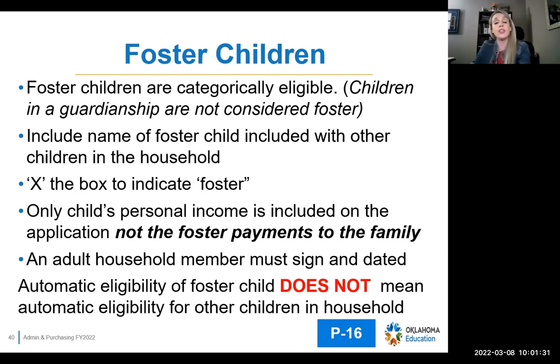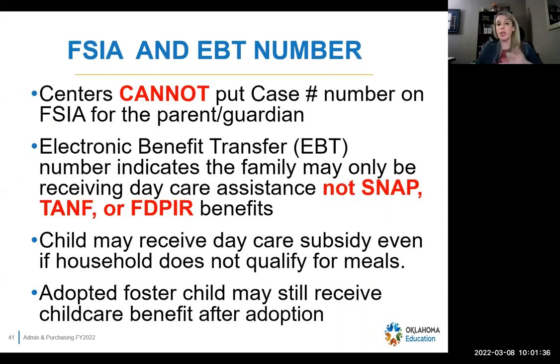But if you have any questions about this, again, you can reach out to me, reach out to your program specialist about anything that we covered today. Now, one thing we also have to make people aware of is when people are swiping in your center, that is with DHS, that's contracting. That means that they're eligible for benefits, for daycare assistance benefits. That does not mean that they qualify for food stamps. That does not mean that they have TANF. It does not mean that they're getting FITPER. It means that they are getting daycare assistance.